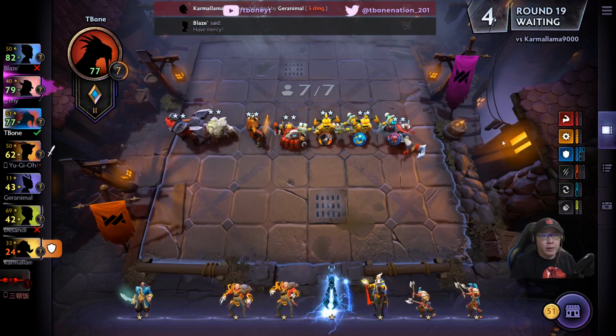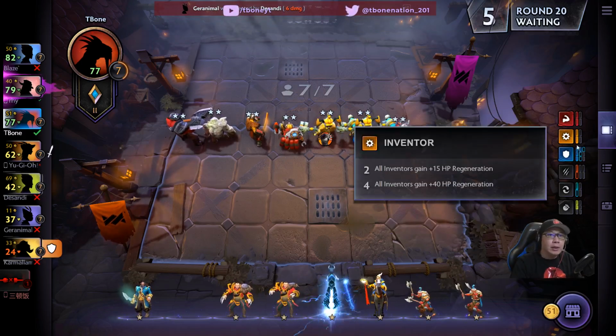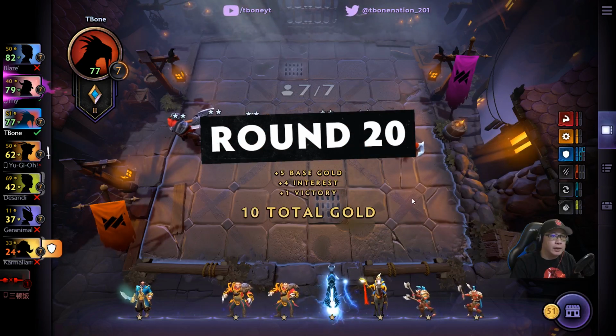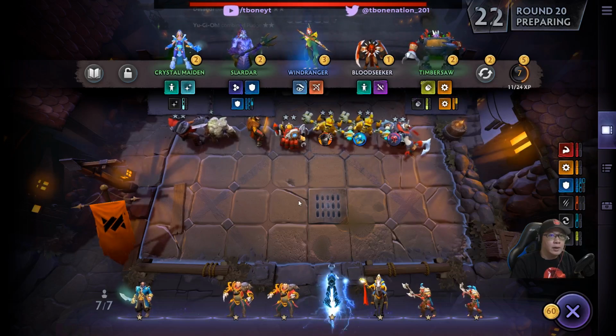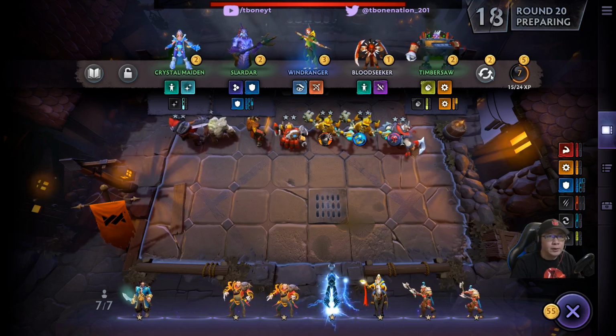We got how many warriors on the board? We have 4 warriors, 2 brawny, and 2 inventor. We're at level 8. There's no timber saw, cylinder. And so we're 60. Let's go ahead and pump one in. And we're round 20, so it's another creep round.